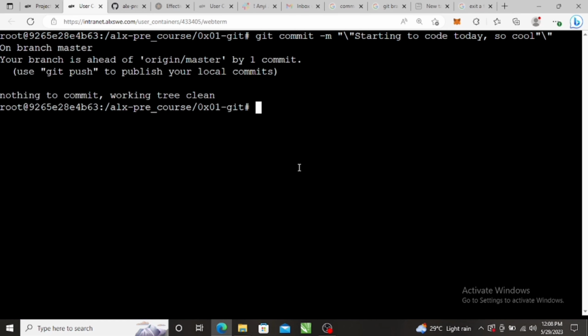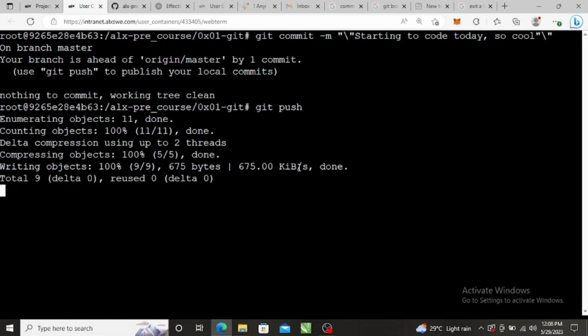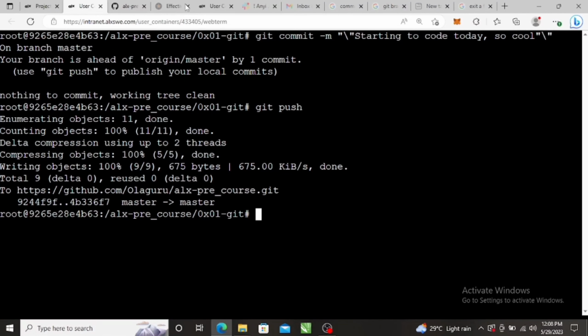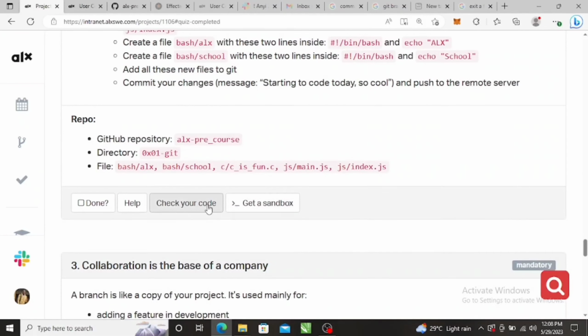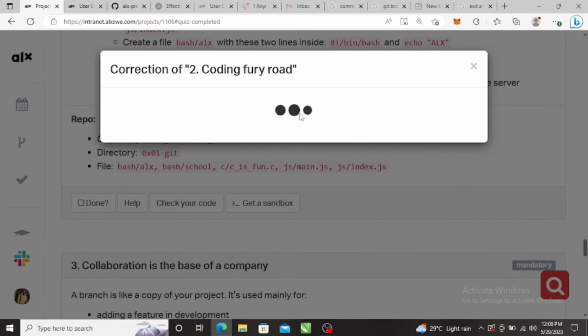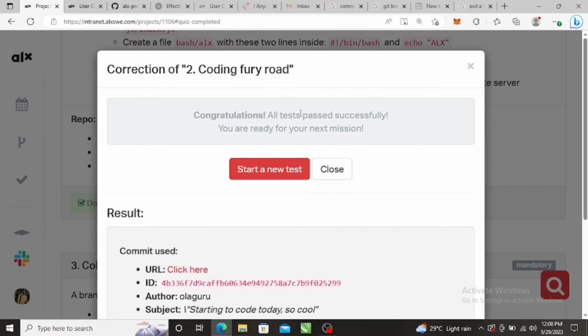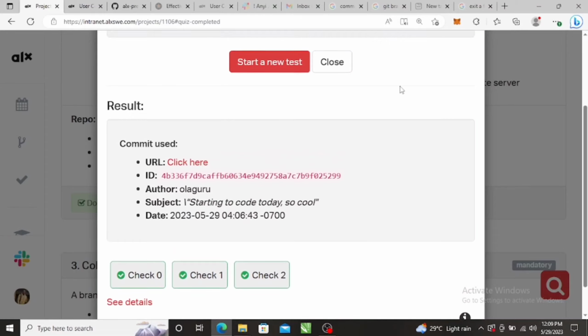Yeah. So git, let's just push it. Git push. Okay. Let's go and check if it will mark us right. Okay, so let's close it.